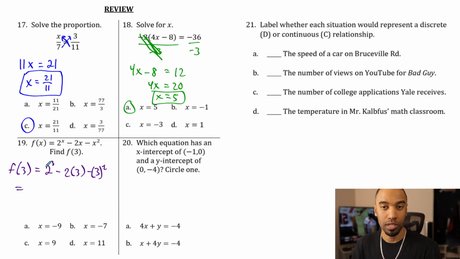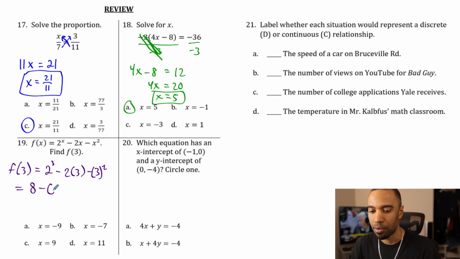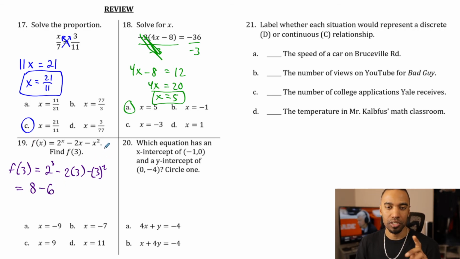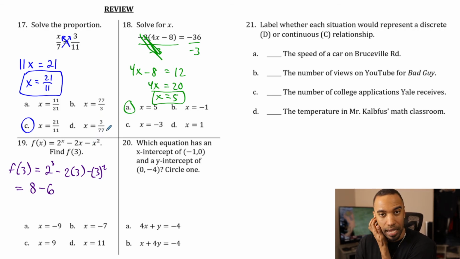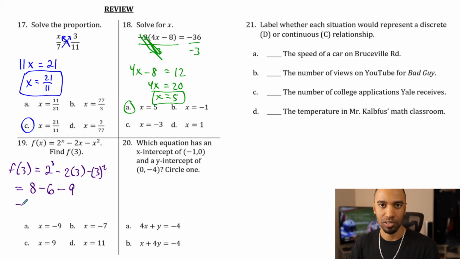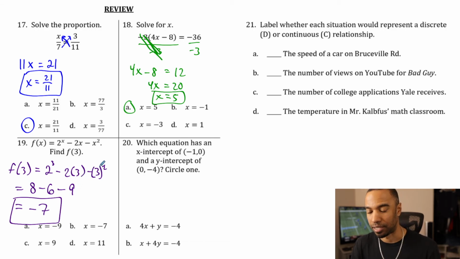First off, 2 cubed is 8. It's not 6. Again, one of those things where something could go wrong. 2 times 3 is 6, and we're going to subtract that. Now we're going to subtract 3 squared. Now 3 squared is 9, and some people say like, oh, when you square a negative, it's positive. I'm not squaring a negative. I'm squaring a positive, and then I'm subtracting it. So make sure you don't put plus 9. You still put a minus, because that's in front of what I'm squaring, and then I square the 3, which is 9. So we're doing 8 minus 6 minus 9. That's 2 minus 9, which is negative 7. And by the way, 3 squared is 9, not 6. So negative 7 is the answer for that one.